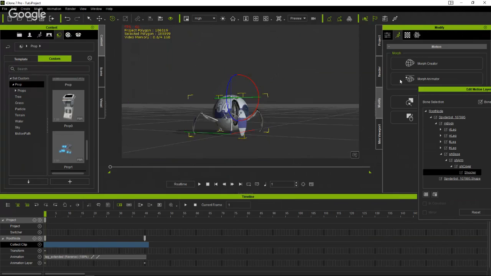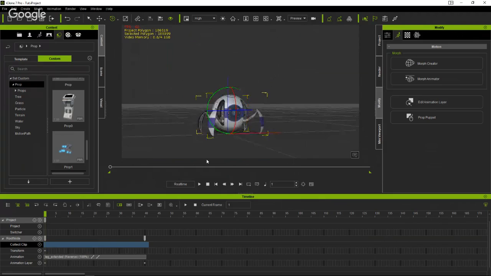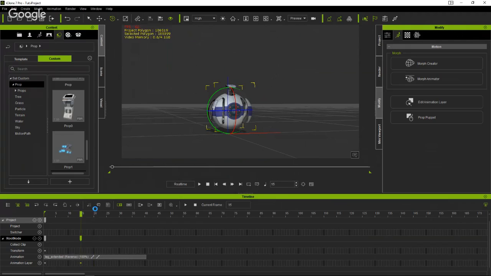All right, let's get out of this. Don't need that anymore. And we're just gonna hit play. Oh, that's cool. What I think I'll do is pull this down to the 15 mark down here, so it can come a little bit faster. There you go. So now we just go collect clip and make that a collect clip.